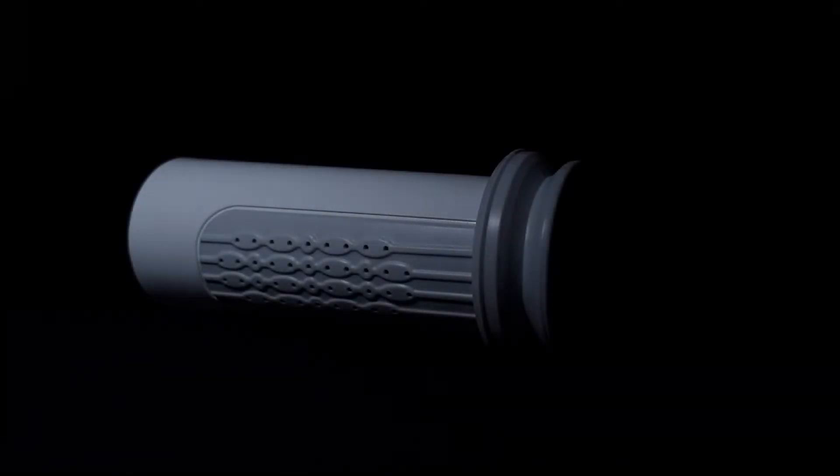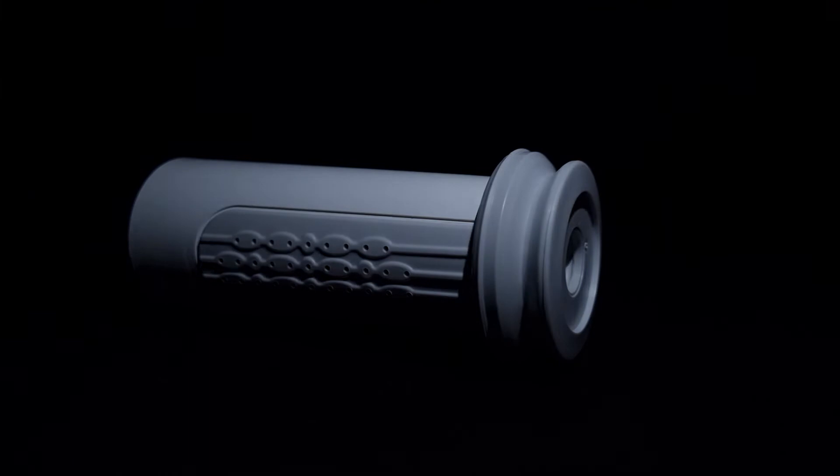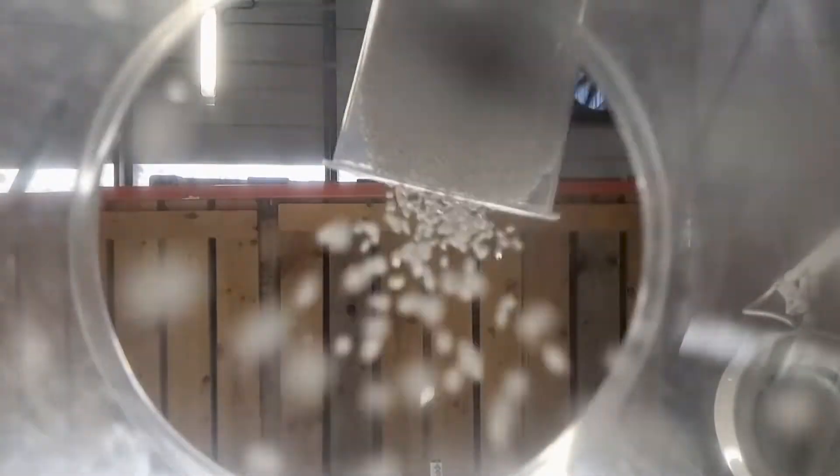The example we're going to use in this episode is the transom shower head by Munster Sims, which is designed to be installed in luxury yachts and is made using a two-shot injection process. The shower head comprises of an ASA, or acrylonitrile styrene acrylate, substrate and a TPE, otherwise known as thermoplastic elastomer, second shot.